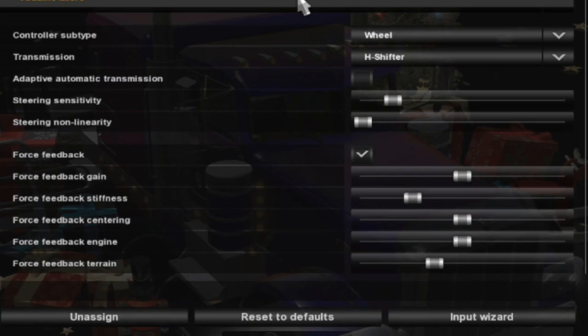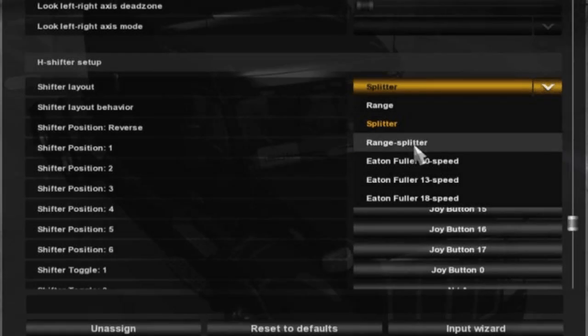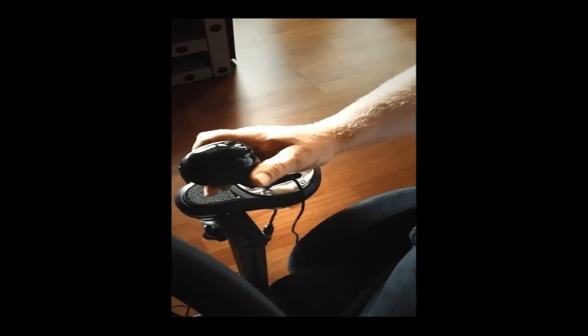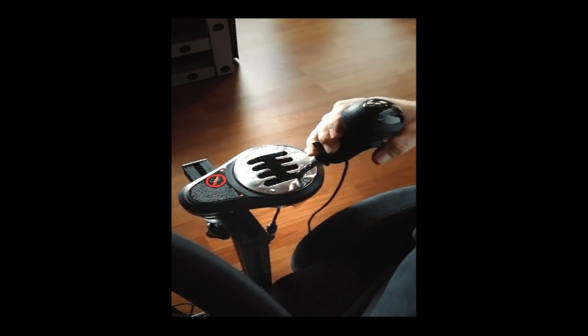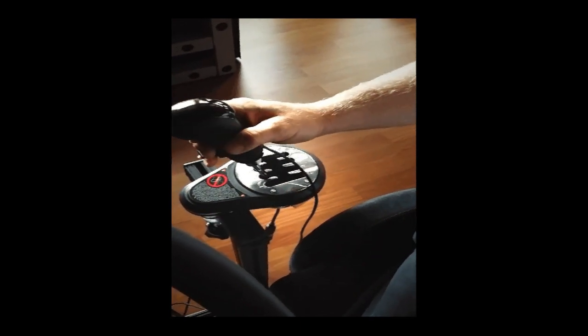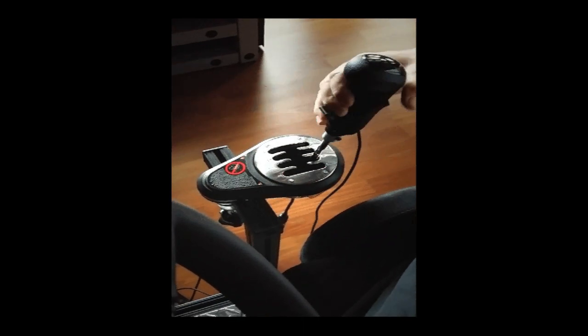Make sure the transmission setting is set to H Shifter for an H-pattern shifter transmission. Choose from the shifter layout setting menu and choose Range Splitter. Then map your shifter positions from the settings that follow, using the Range Splitter switch and Low-High switch to toggle between the different gear configurations. Make sure the box next to Shifter Toggle as Switch Mode is checked.